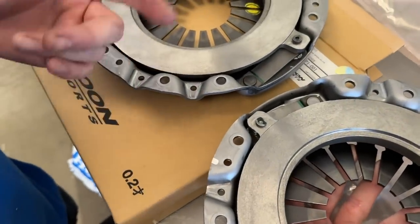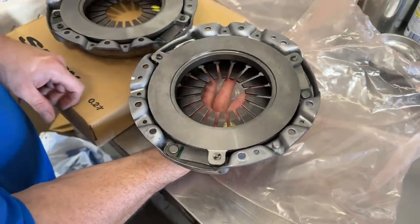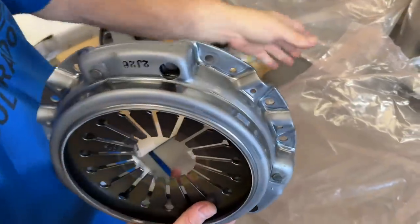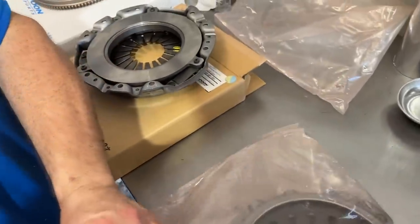This one doesn't have one on it — there it is. They took the weight off. They left a little weight on this one for balance but lightened up that one. They wanted to make it lighter so it'll feel more raw when it revs. We actually ran one of these on a balancer that we use to balance flywheels, and found out the factory pressure plate was very good, and the FP1 flywheels were very good right from the get-go.